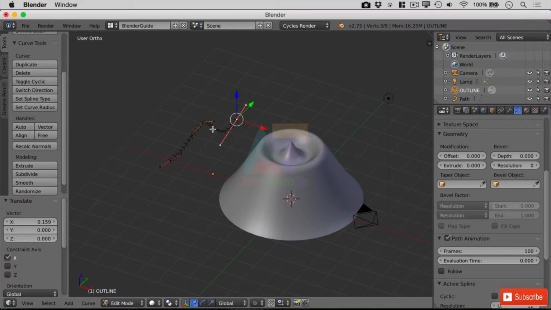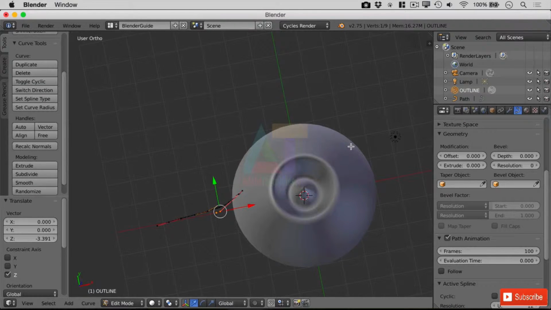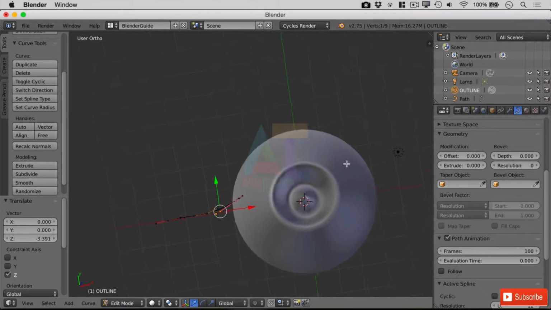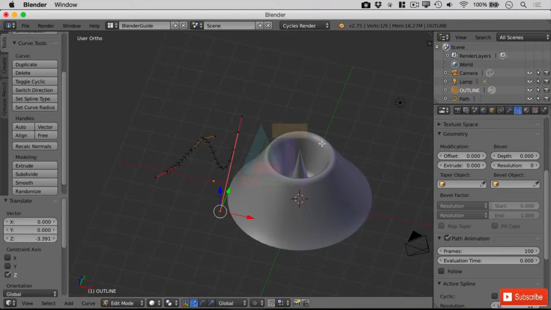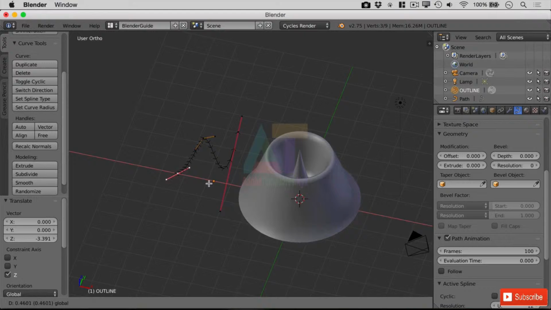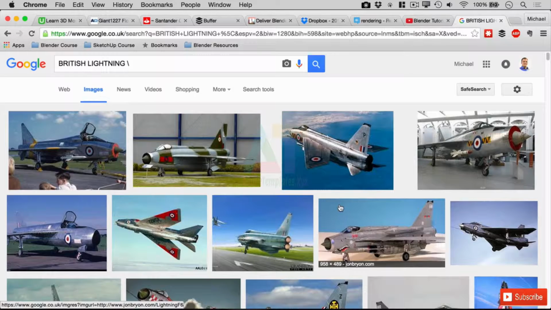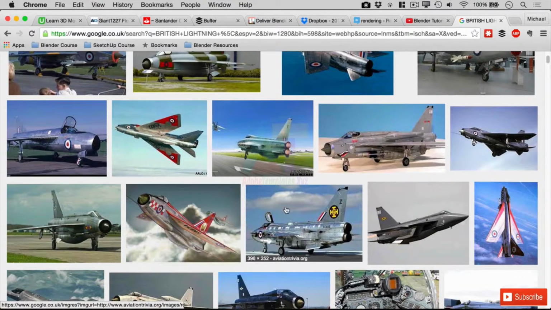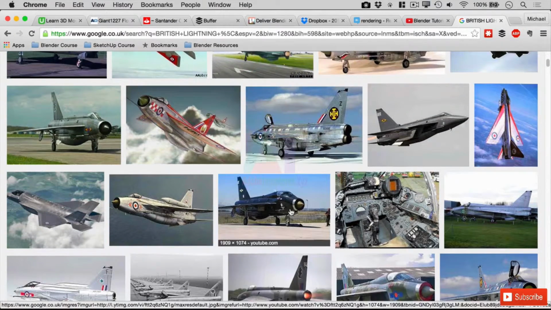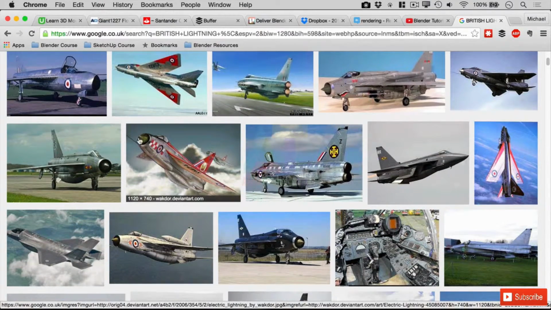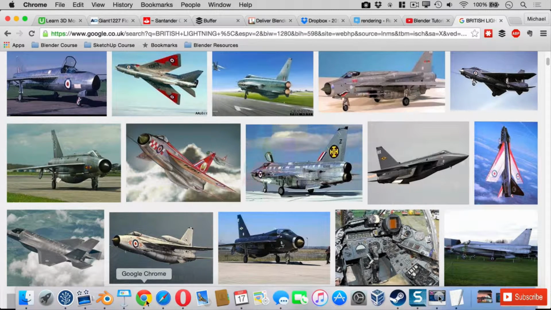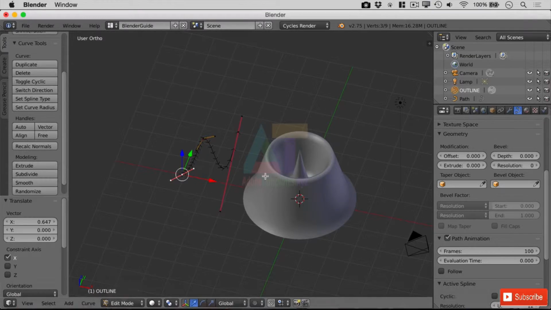If I make that really pointy, what's it called, a MiG or something along those lines, and pull this handle here, pull it right down, it looks like a MiG 17 or something along those lines, or a Lightning, a British Lightning, yes, definitely. I'm going to pull up an image of one of those now. There you go, guys, one of those Cold War beasts, the interceptors there. Oh, there you go, I've started making the nose cone for one of those. How does that look? Pretty sweet, hey?